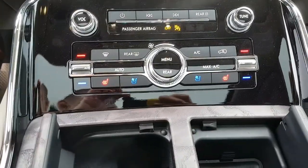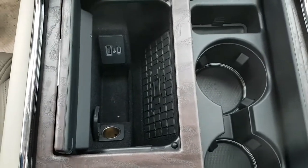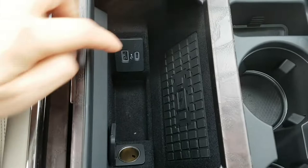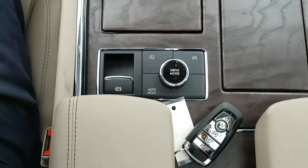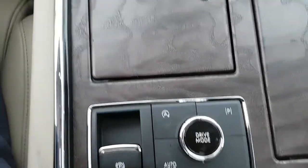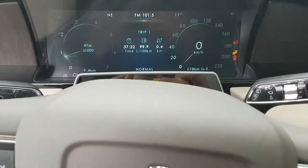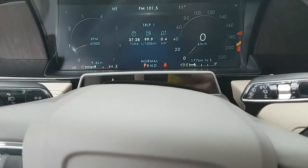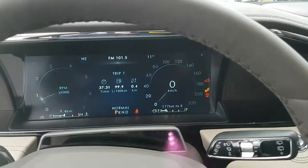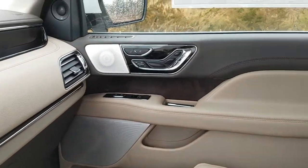You also have heated and cooled seats as mentioned. Coming down here you have your cup holders, wireless charging, and connectivity on this beautiful closing center console. There are also different drive modes available. This vehicle features a 3.5-liter V6 engine and it's just such a nice smooth drive. These are the camera sensors for the self-driving or cruise control settings, but you will not see those flashing at you in real life. Just a beautiful, luxurious vehicle and a really luxurious experience.